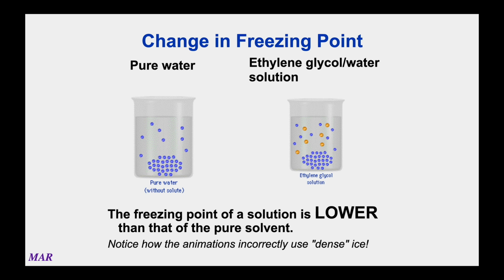We're going to see that solutes act as blockers once again, but instead of blocking liquid going to gas, they block liquids going to solids. So it's going to take extra cold temperatures to allow the liquid molecules to form on the solid part. The punchline here is that if you have a solution, the solutions will freeze at a lower temperature than the pure solvents. And I'll show you some videos here in a second.